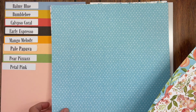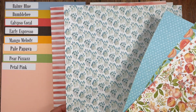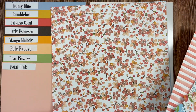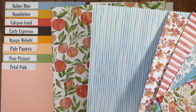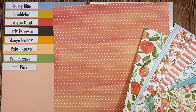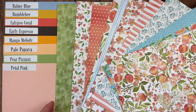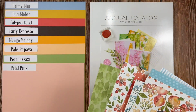They're absolutely beautiful. The color choices are so pretty together, and not all of the pages or designs have a peach on them. There's some beautiful flowers, stripes, and polka dots. There are so many uses for this designer series paper. It is really beautiful and it coordinates so well together. I know you're going to love it and have fun creating with it. So look at all those beautiful designs and those beautiful colors.